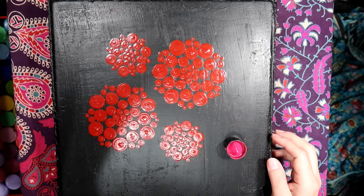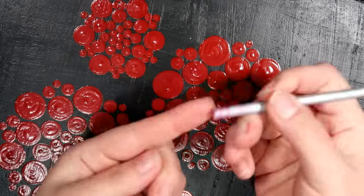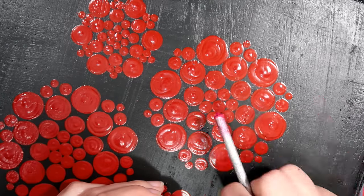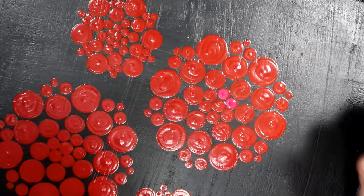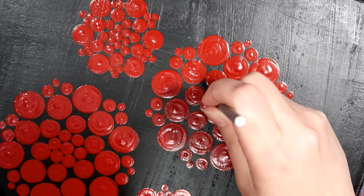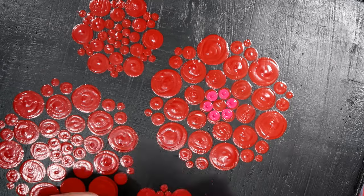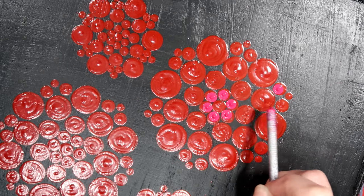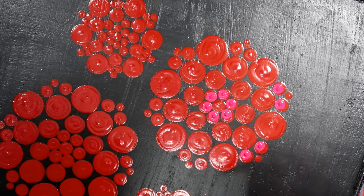All right, so the next brand of paint I'm using is Folk Art brand. It's a multi-surface paint, and the color is called Magenta. Now, I absolutely love this paint. The color is brilliant, it's beautiful, it's rich, it's thick, it's wonderful. I love it. I wish I could find this brilliant magenta in other brands, but so far I've not been so lucky. This one is perfect for this project. So that's what I'm using.